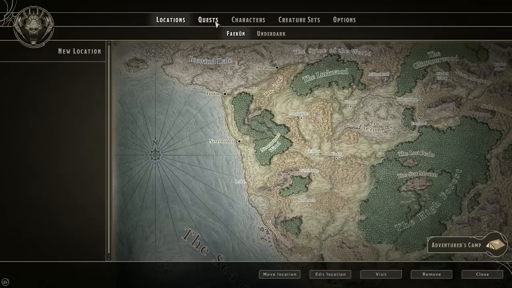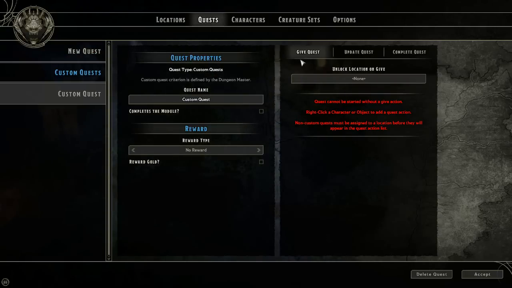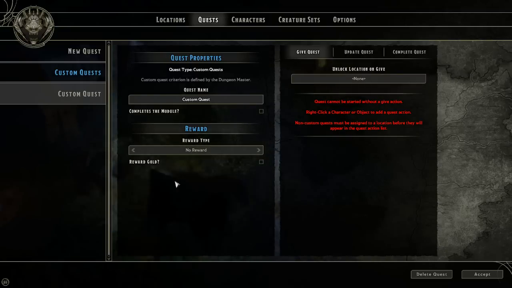Now, this is where things are going to get interesting. Quests, they don't have anything new. It's basically the same. Give a quest, update a quest, complete a quest. No new options or anything in there.